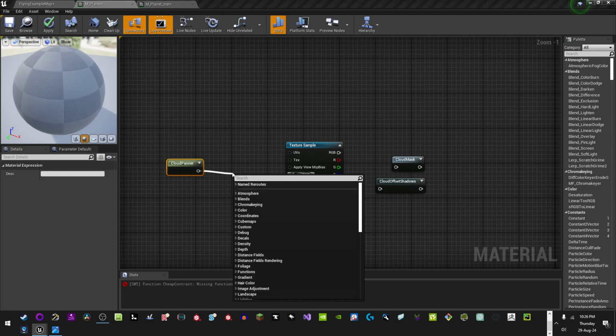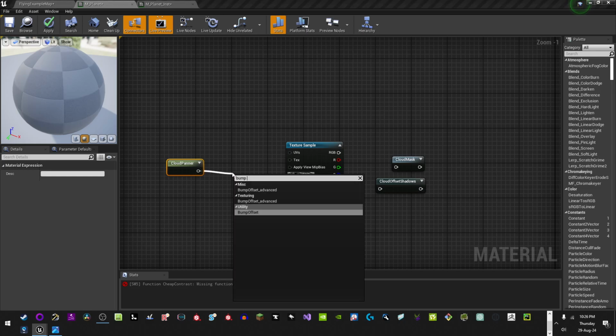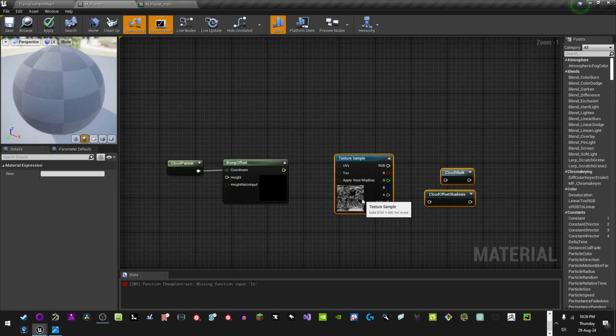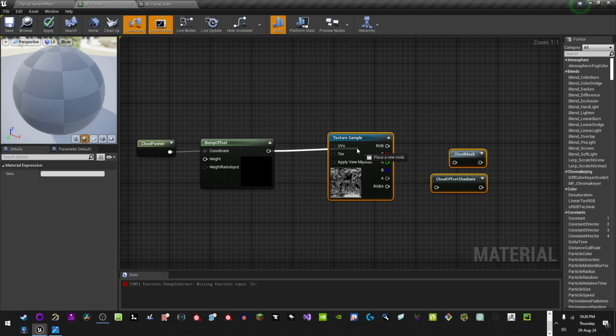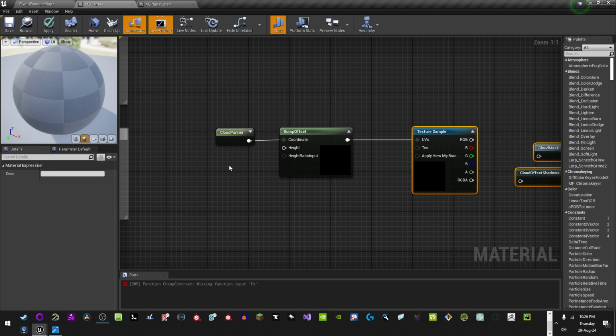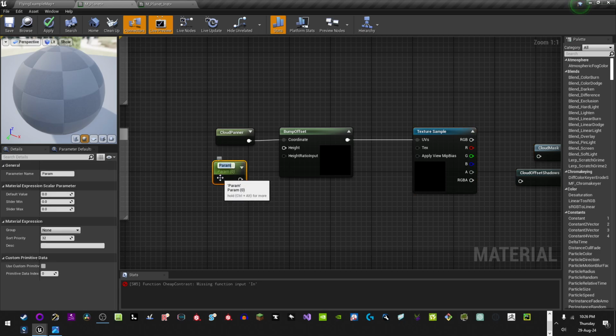We're going to grab a bump offset. We're going to plug this into the UVs. We are going to want a scalar. We'll call it under texture height. And we'll give it a value of 0.1.